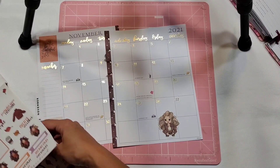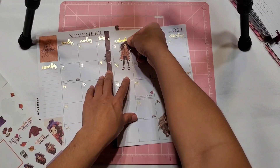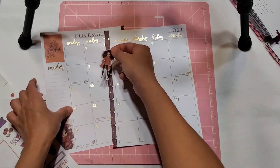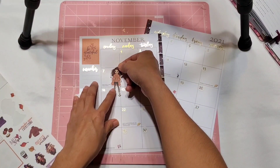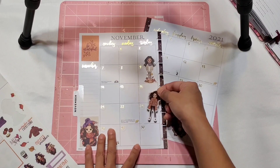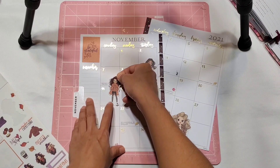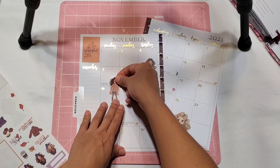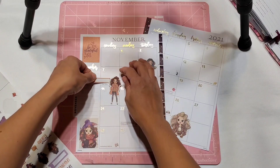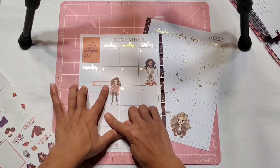What else do we have? I like her. This is also my brother's birthday month and my daughter's birthday month as well — so exciting! I think I'm going to go ahead and put her here — she kind of looks like she's floating, but I don't want to put it in the same level space. Whatever — she's just going to go right here. And then where it says daylight savings I think I'm just going to go ahead and put a little page flag, just like that. That's good.